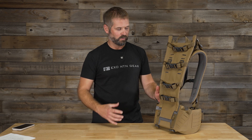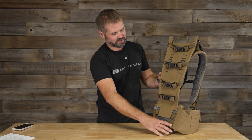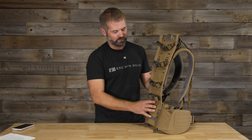Every once in a while someone asks why the frame is so narrow. It's designed to haul meat — we want a wide platform to strap meat to. The answer really is first and foremost function and performance. When I was designing the K4, I played with a thousand different combinations of where the frame actually connected into the hip belt, whether it's eight and a half inches apart or all the way down to roughly six inches apart where it ended up. What I was striving for was to eliminate as much as possible any kind of slip that happens under heavy load.